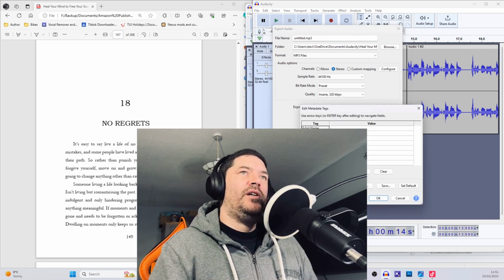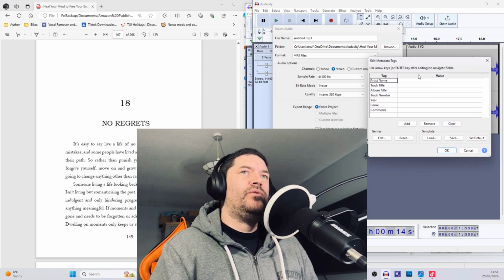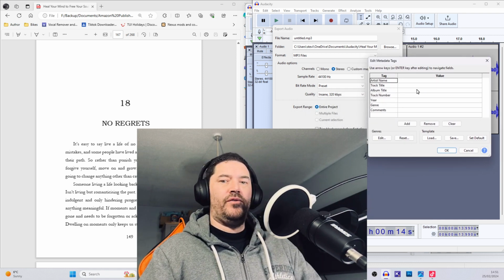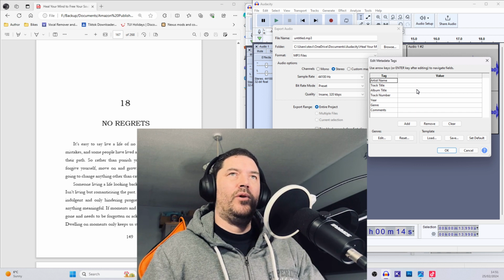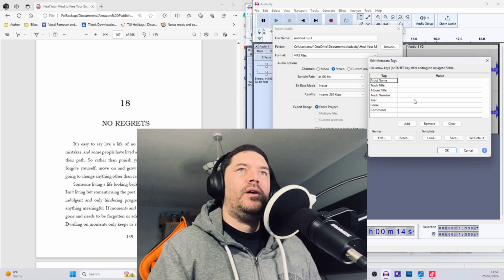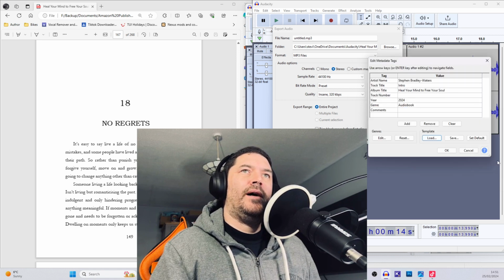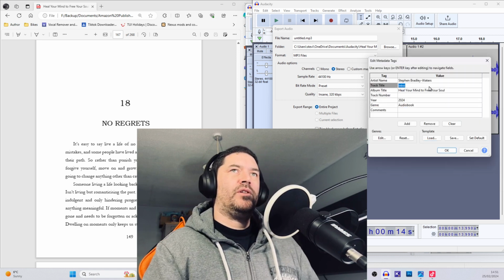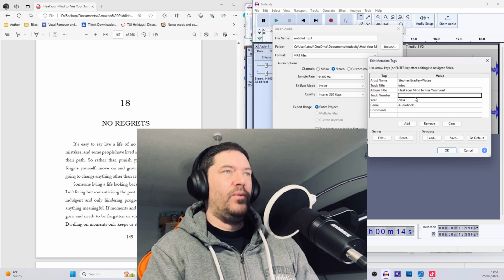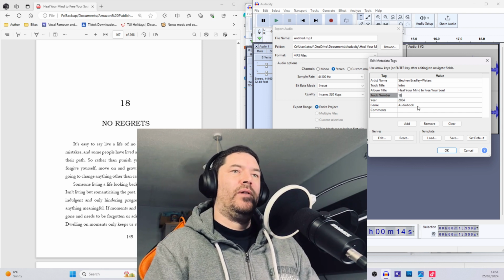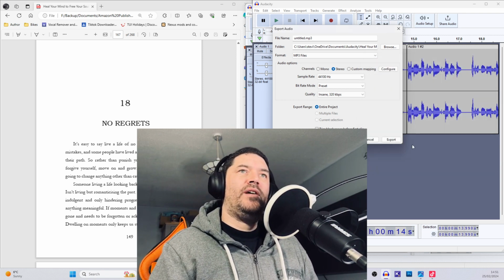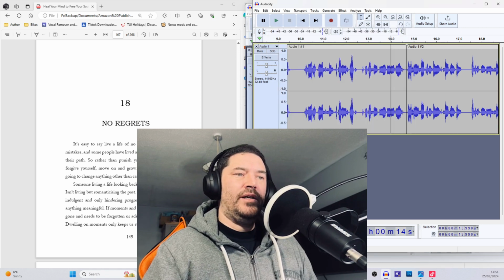Edit metadata. This is where you put all your information in. It's really useful to have this all set because when you've got the files on your hard drive and whatnot, it will have all that information. So what I did a template. It's annoying it doesn't just show as a default because it should. And I'll do that and boom. All I do is put the title in there and the track number there. So we'll say it's 18 there and then the title there. And then you just save it. I'm going to cancel that because we don't need that at the moment.